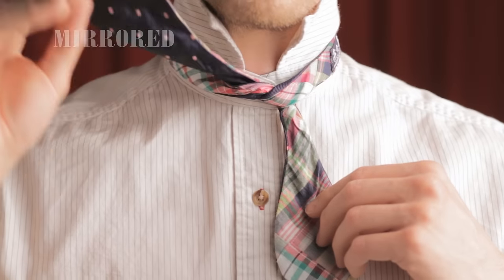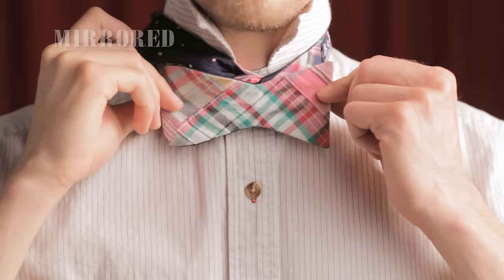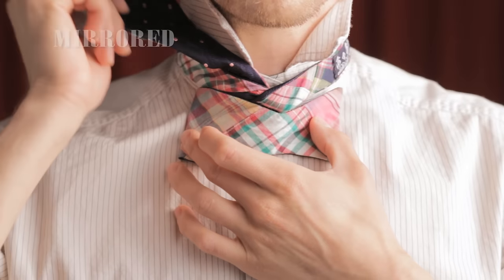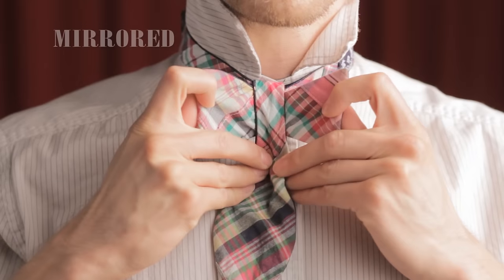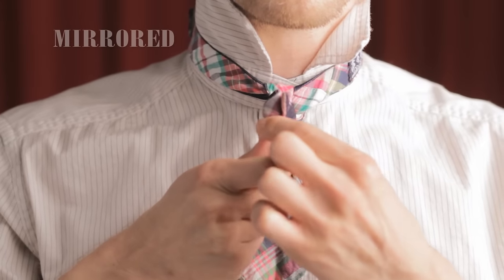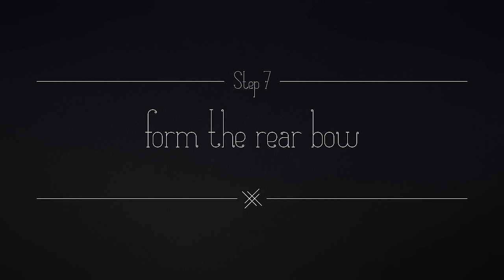Flip the left bow over your shoulder out of the way and simply lift the right bow folding over itself. This is the front bow of your tie. Flip the left bow tie back down over the front bow and pull both sides of the front bow forward, pinching them together in front. Pull forward on the front bow to reveal a small loop behind the front bow. This will become your rear bow.